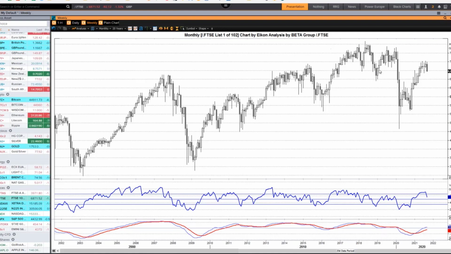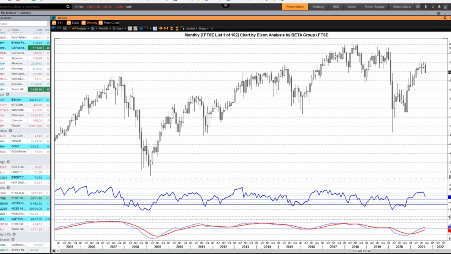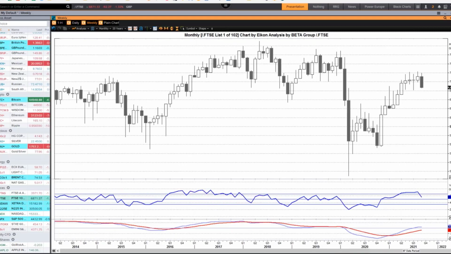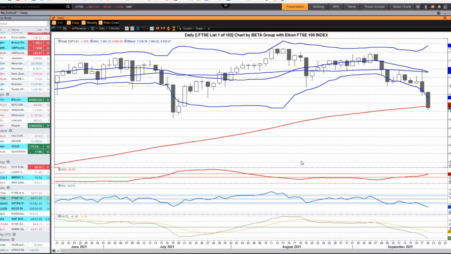2017 to 2020, we consolidated in a range here. That is above us, that is resistance. That is a big, huge amount of resistance for the market. And we went to it, 7,200 was where we identified it, and we've turned down from it. It's been rebuffed by that. And I think it's going to be so difficult. The FTSE is not in blue sky like the US stock market. It's just got a big concrete ceiling above it there. It's going to be very hard. This is going to lag. If the rest of the world goes up, this is going to be the worst performer.